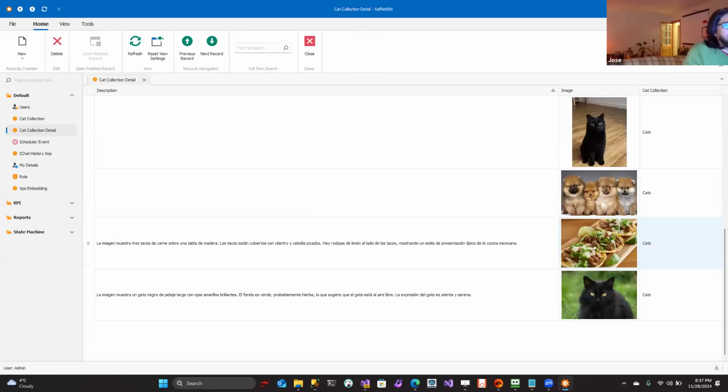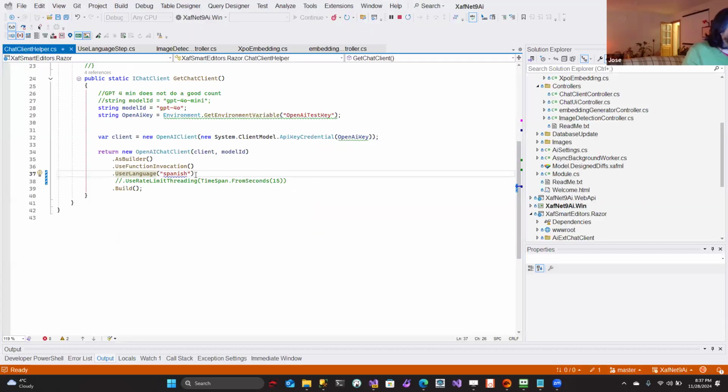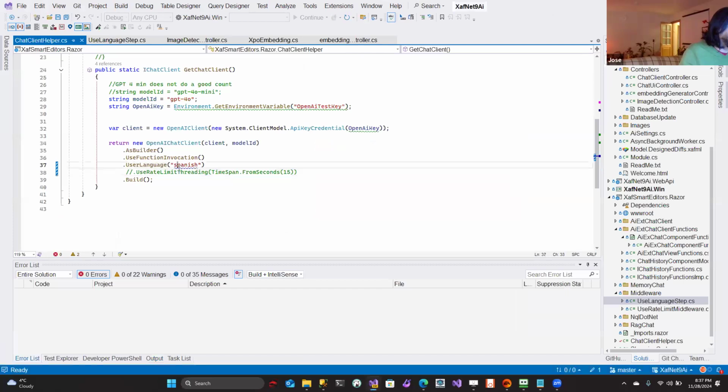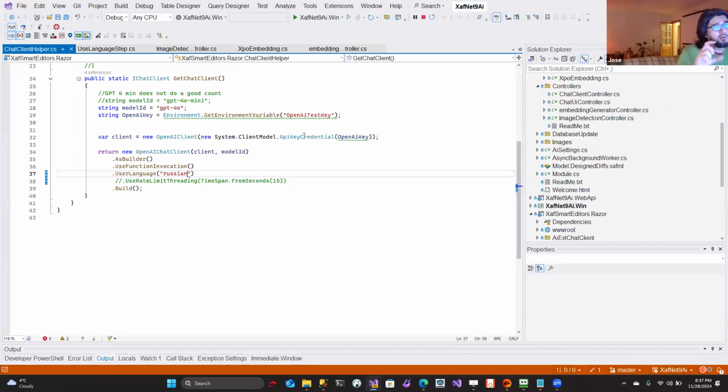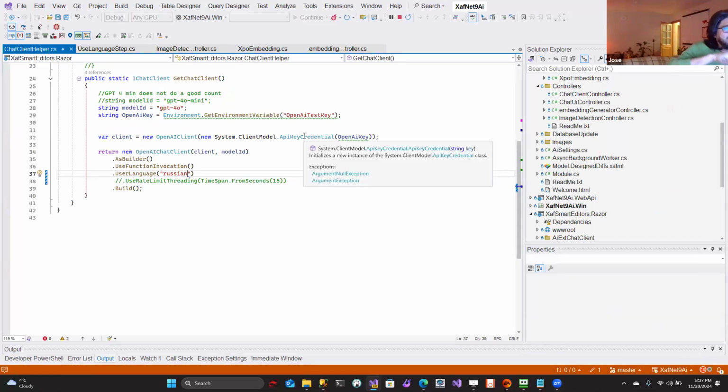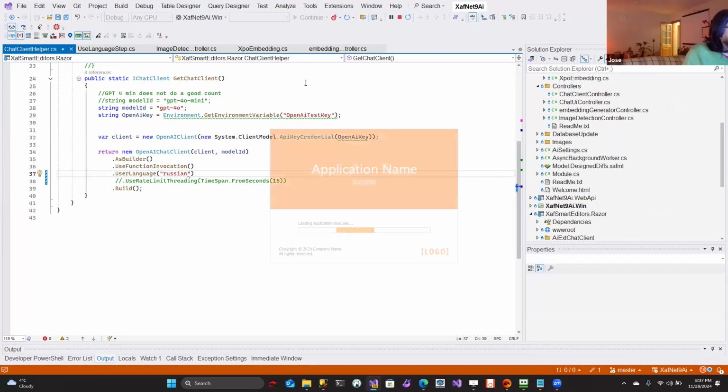And just one more, let's do it in Russian. Russian has a different set of characters, because like Chinese, they use, I think, 2 bytes per character instead of one like ASCII. Also in Spanish you use something like UTF-8 and above, because we have accents and we have ñ, which is the n with the little hat on the top. So let's do this one again. And now it's going to translate to Russian.